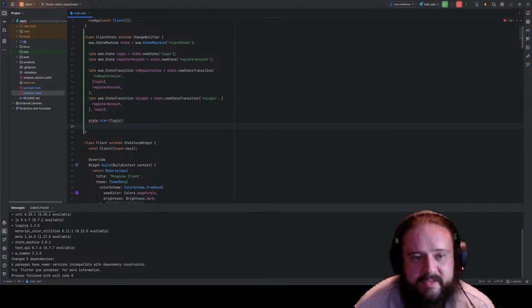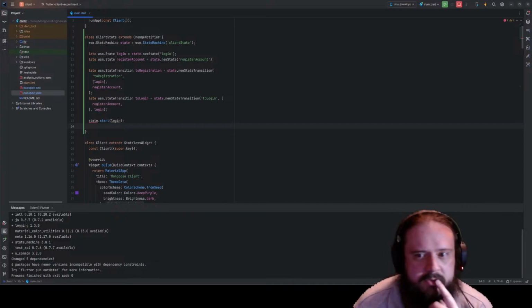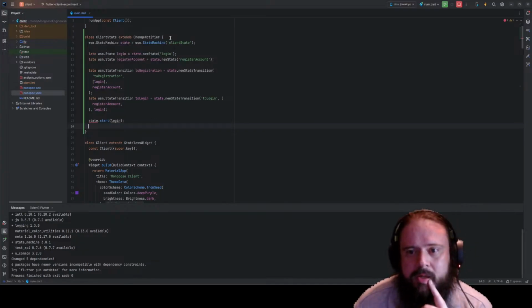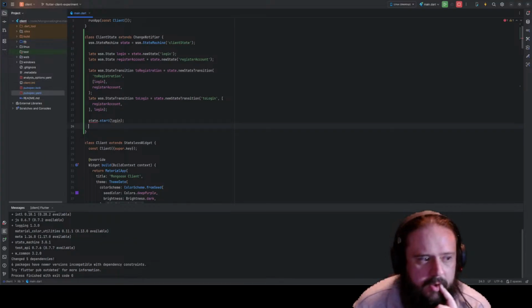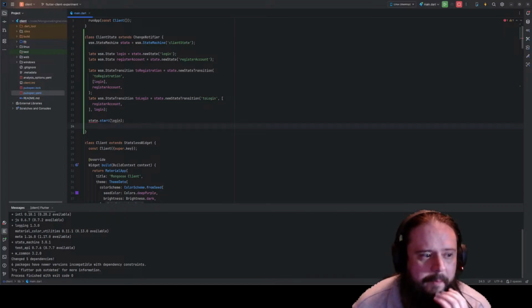So it looks like, I mean, this is a Dart state machine, not a Flutter state machine, right? It looks like something in the way client state does things is going to make this not viable for us to put it in here, which is kind of where I want to put it because it's just state, right, of the app.